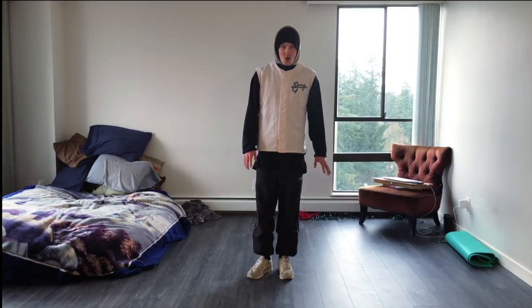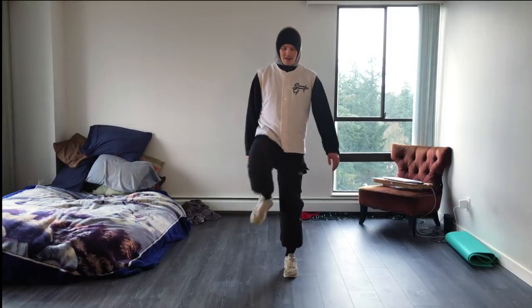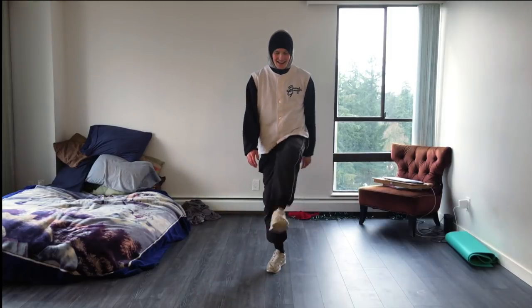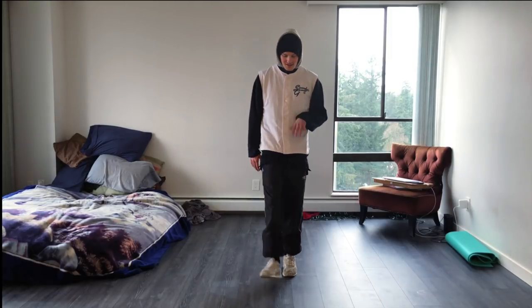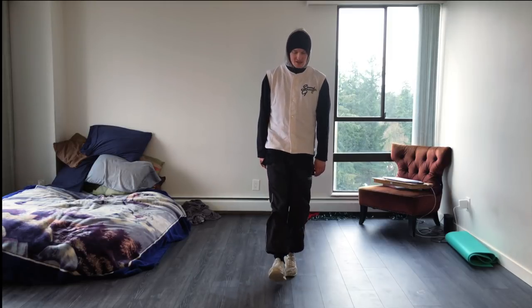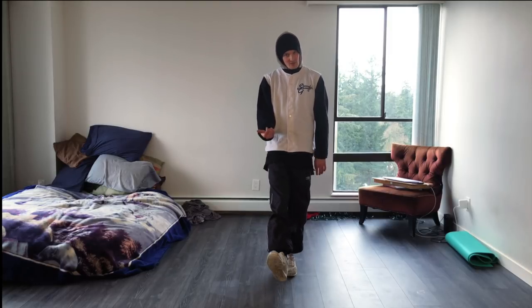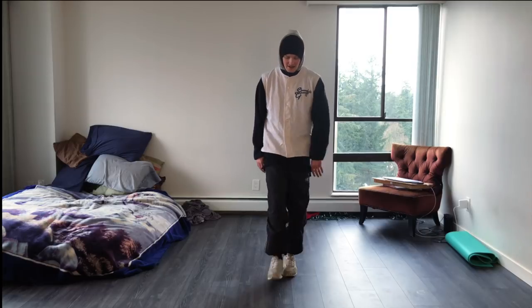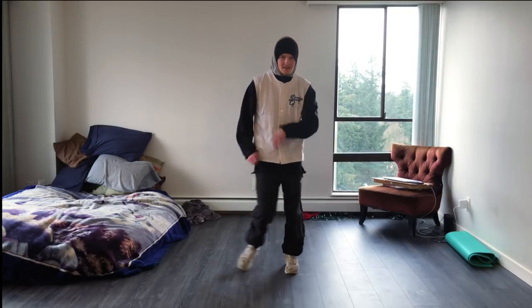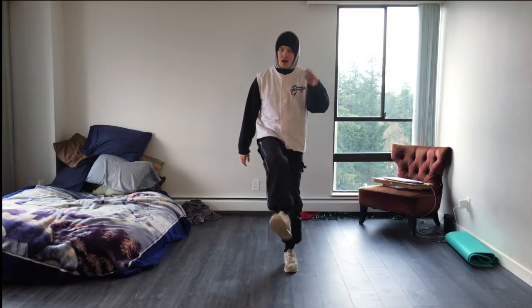So, a couple drills for that. Rather than going like this, oh my goodness, the amount of people I see bring their legs up like this. Yo, keep your foot close to the ground, okay? So rather than kicking up here, kick close to your ground. Heel just off the ground, toe pointed inwards. So don't point it outwards, inwards like that. So you're going kick and step, kick and step, kick and step versus up, here.